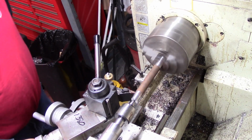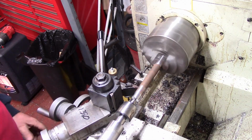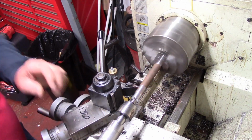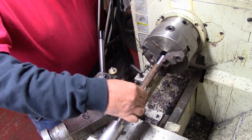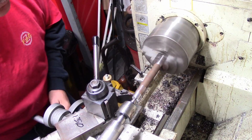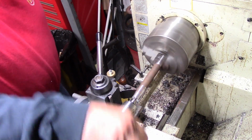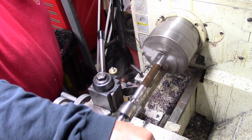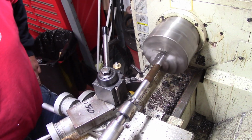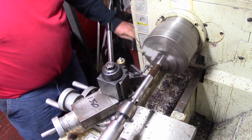Right now we're just working on truing it up, getting it good and true, and just putting a load to it. Seems like we got some sliding going on here this morning. If you feel stuff sliding sometimes, we need to get a good support here. So all I'm doing now is just getting it with a quick feed, just going down it. We got a good bit of material to come off of this, and this is just getting it trued up enough so we'll start to work. This doesn't have to be such a close run out that I have to really worry about it.